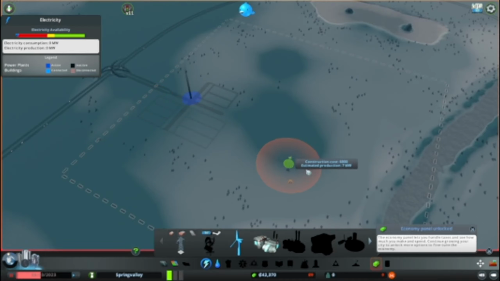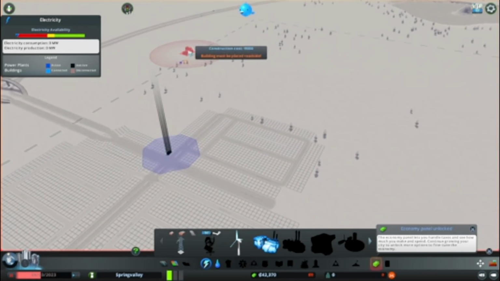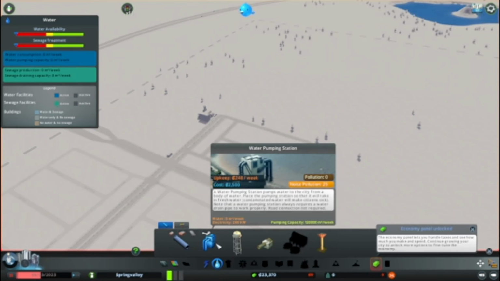Five, 7, 7, 7, 7. We got no 8 spots, so yeah, we're not gonna build that. We're gonna put a coal plant instead and make sure. Thinking right here. I don't like using coal, but we don't got a good wind source.